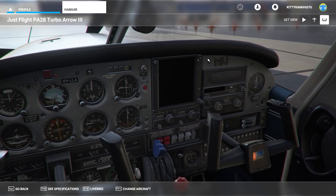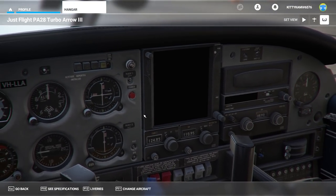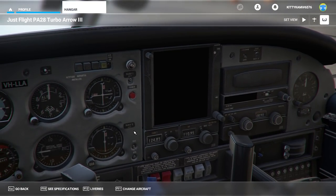Now, this is a third-party, completely free mod depicting the Garmin GTN 750 touchscreen GPS system, and the aim of this mod is to provide as much of the real-world functionality of this device as they possibly can in Microsoft Flight Simulator, and they are already doing a fantastic job. In fact, I think I might have to do a whole video just on this thing, because it is very, very good. It requires a bit of setting up, but once you've got it set up, it's a lot of fun. So I'm going to be showcasing some of the things you can do on this thing.